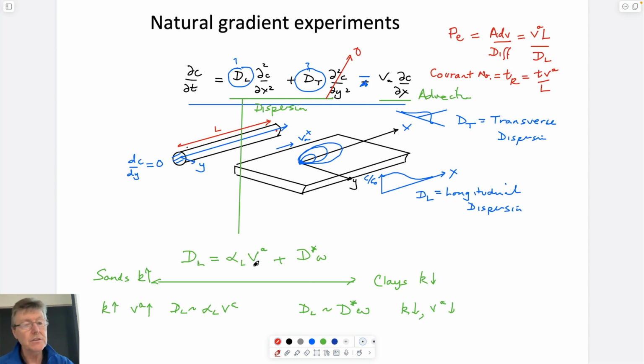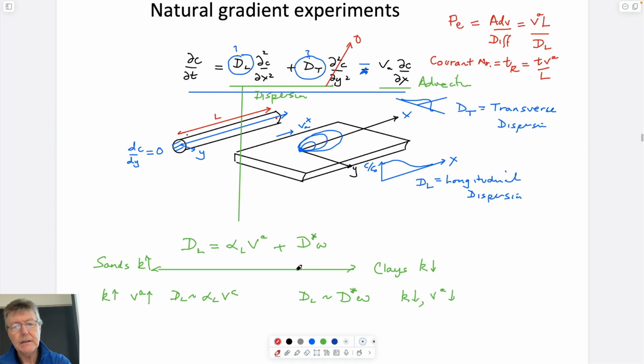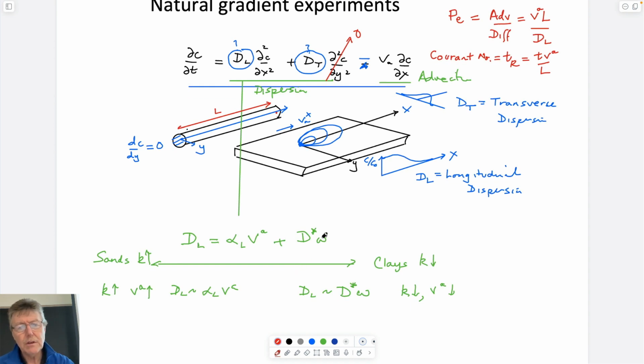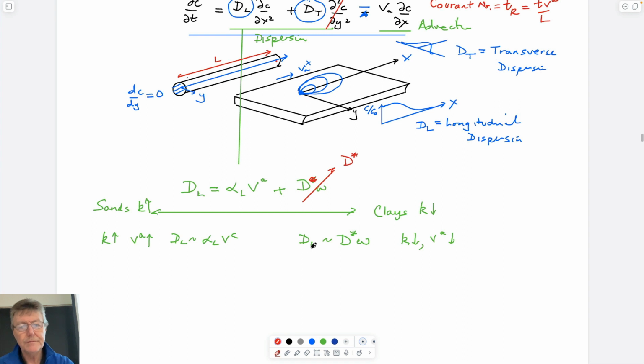If our advective velocity is very small, then this term disappears and we only have diffusion. And if our advection is large, then this term doesn't change in size and it becomes inconsequential. We just call it dW, and the product of these two terms we said is equal to d star, the effective diffusion coefficient that includes this. These are in the limits when velocity goes to 0 and when velocity is large. And so they define our behavior.